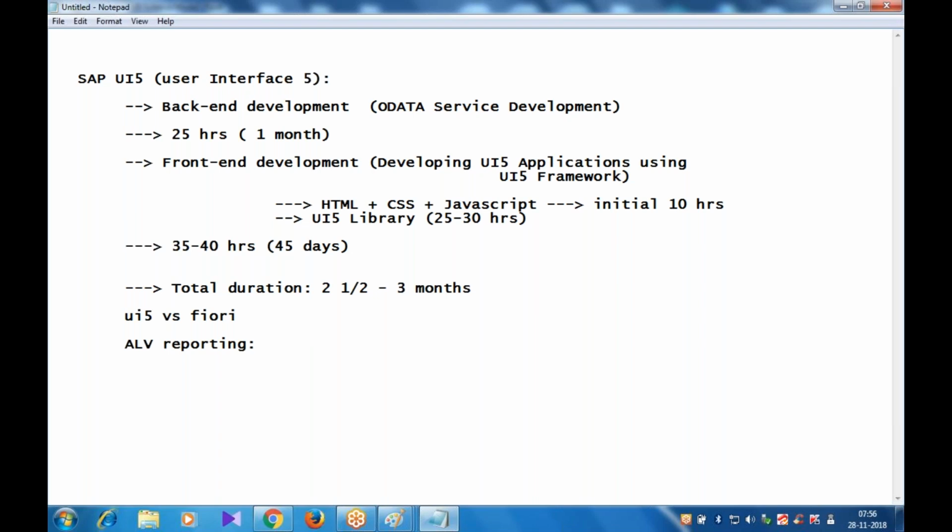How will we generate the field catalog? We will generate it either by using a function module LVC field catalog merge, or we will develop the field catalog using the manual process. After generating the field catalog, if required, we'll generate the layout. We'll design the layout settings, like we'll provide the grid title and all kinds of layout settings. After that, we'll display the data in the ALV grid. How do you display? We'll call a method like set table for first display.